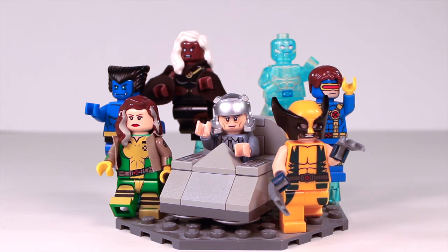Moving up here to the top left is Storm. We got Storm in the 2014 X-Men set — it came with the Blackbird, and then Cyclops, Wolverine, Magneto, and a Sentinel, which was really cool. I do wish that LEGO made Storm's famous headpiece that she wears, but the figure itself is fine and I absolutely love it. Storm is also one of my favorite X-Men. I heard she actually got some love in Dark Phoenix, so I'll have to go see the movie myself.